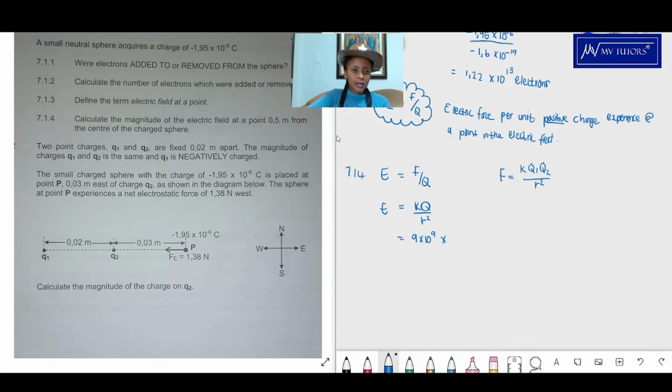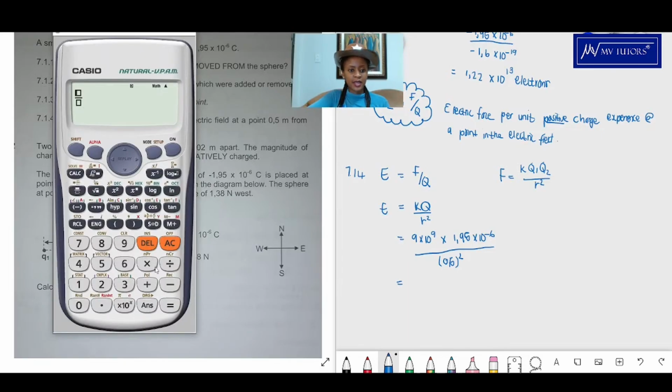And the charge that we have there, we're not going to consider the sign, because we said positive charge, we're not going to put the negative sign there. We know that we have 1,95 times 10 to the power minus 6, and that is all over R squared. They gave us 0.5 meters, so just 0.5 squared. Okay, you can calculate that. So we have 9 times 10 to the 9, multiplied by 1,95 times 10 to the power minus 6, all over 0,5 squared. And our answer is 70,200. And what is the unit? Because you have force per unit charge, it's going to be Newton per Coulomb. Oh, actually, it's written like this. Yes. Okay.